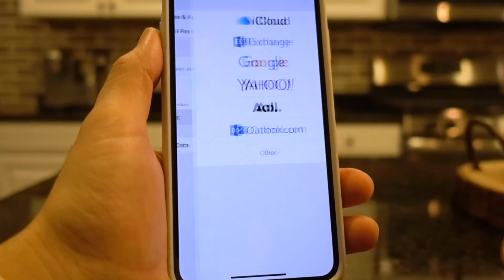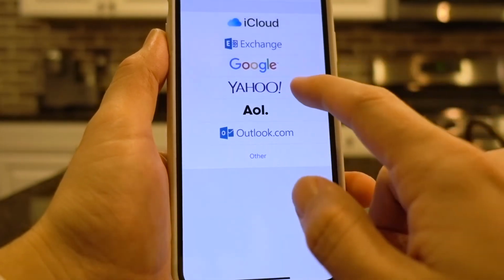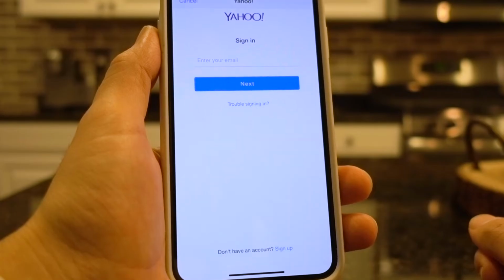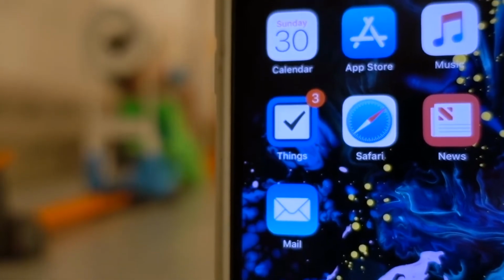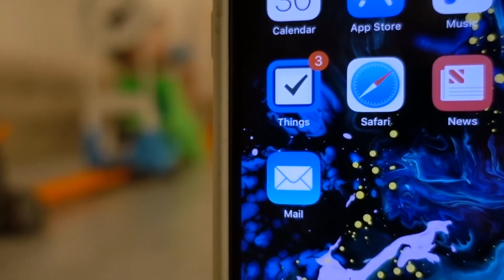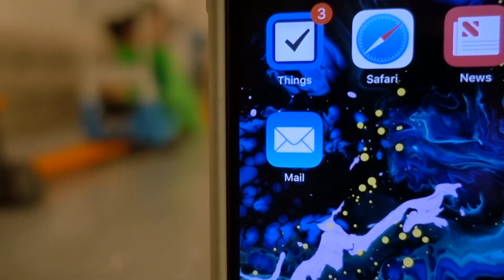If you are syncing contacts and calendars using the email account you are having trouble with, you'll be asked whether you want to delete the items from the iOS device as well. Either option is fine. Don't worry much about this since you'll be re-adding the account right back to the device.